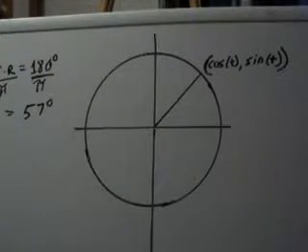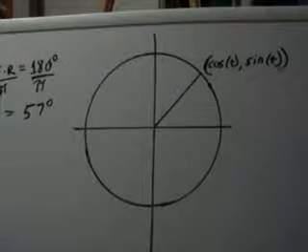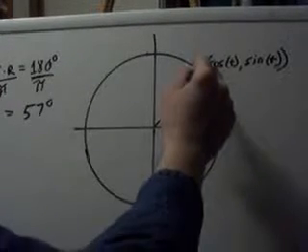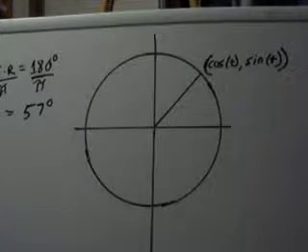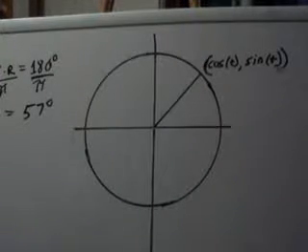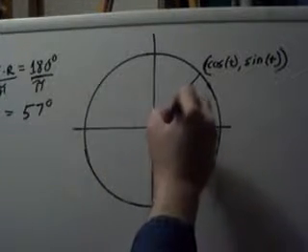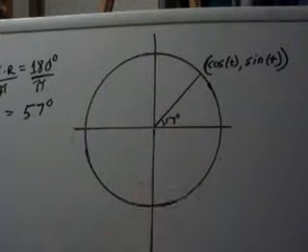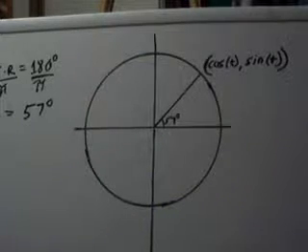Now, you have a radian, or you have a radius, which is 1. Okay? Now, the radian is going to be the length of this. Now, the length of this is supposed to be the length of this. Okay? So, if you have 1 radian, okay, then this angle right here is going to be 57 degrees, approximately. Okay? So the length of this is supposed to match the length of this, which is 1. And that's where you get your radian.